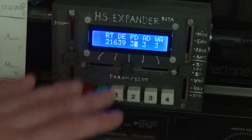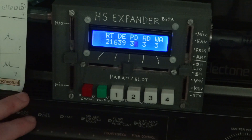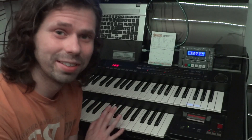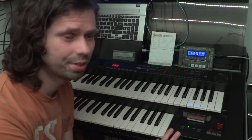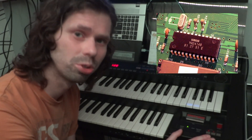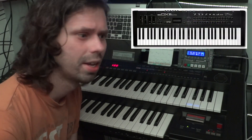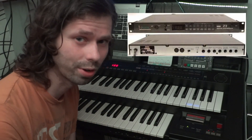It's a device designed to program all the FM synthesizer goodness hidden in the Yamaha Electone HS organs. This organ is actually pretty magnificent — it is completely FM based. The FM chip in these organs, or chips I should say, is the YM2414, the same FM chip used in the Yamaha DX11 and the TX81Z, as well as several other Yamaha synths and even a Korg synth.